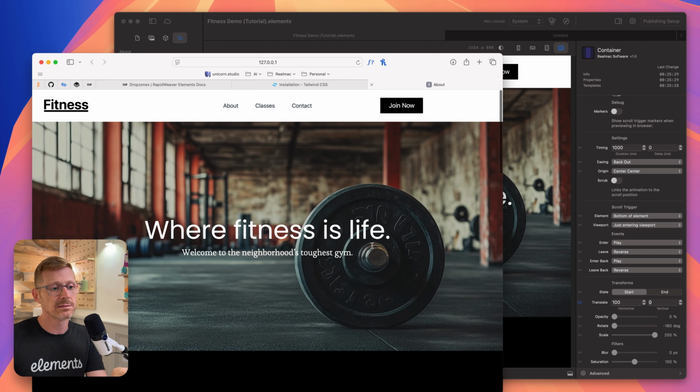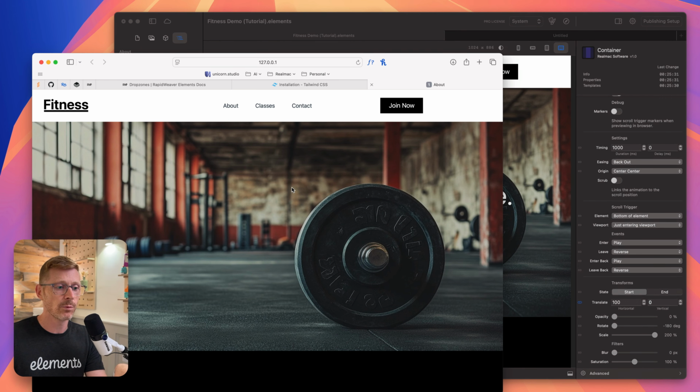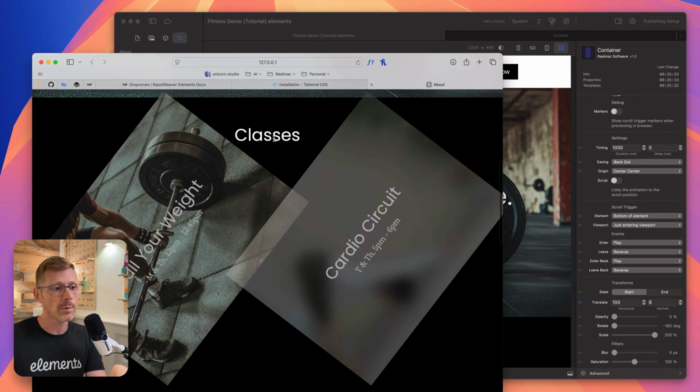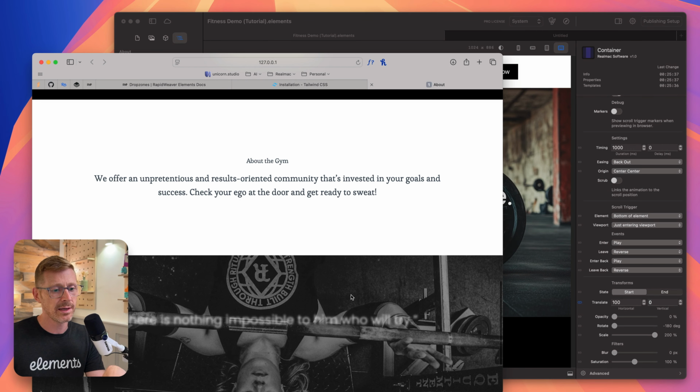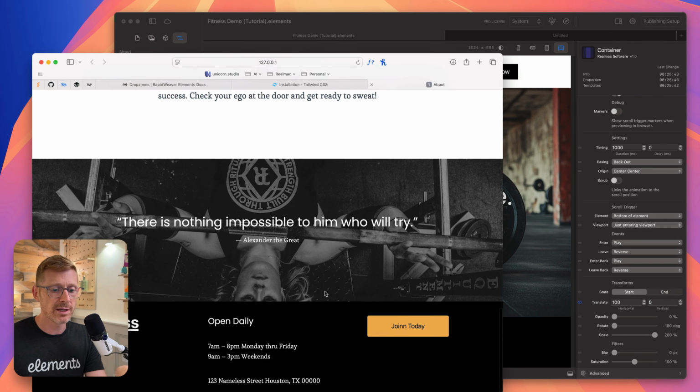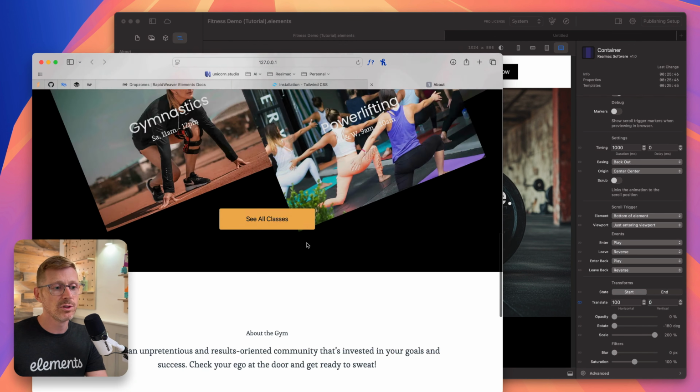Because it doesn't all have to be big jazzy effects like we have here. You can see this subtly fades in when the page loads, and this slightly moves down. We'll ignore those big jazzy things. And down here, this blurs in and appears. So let's refresh that. So you can see that's blurring and appearing. Really nice subtle effects. So you can do lots of things.